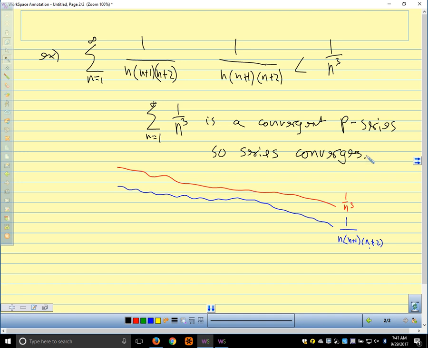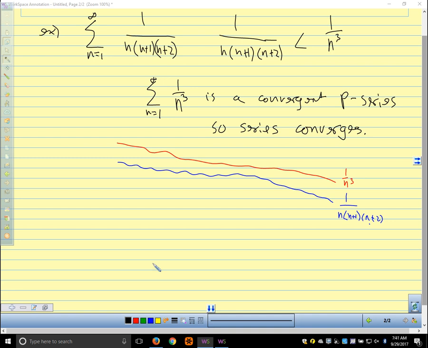Now, I could also say... the mistake that sometimes students make is to say, well, this is less than 1 over n. Well, that doesn't really help us, because 1 over n diverges and it's greater than this. So that doesn't help us at all. We need to think of the series that we compare with somehow pushing the other series either down to some convergence, some finite number, or up to some unbounded number. All right, let's look at another one.